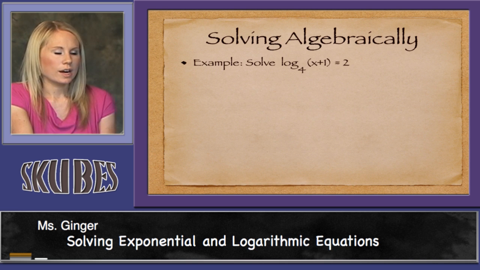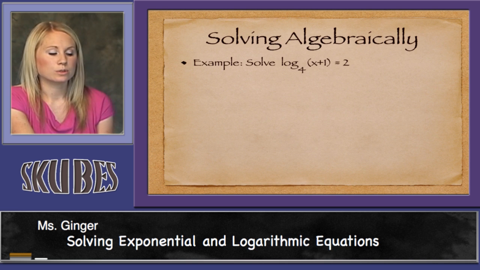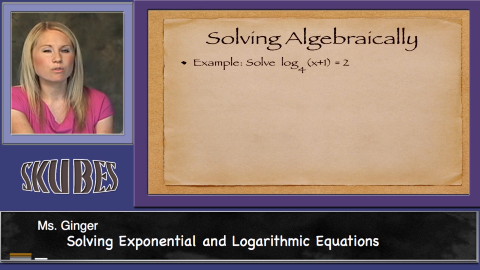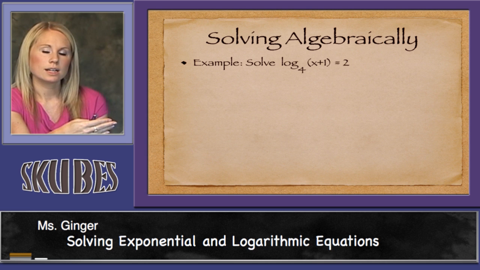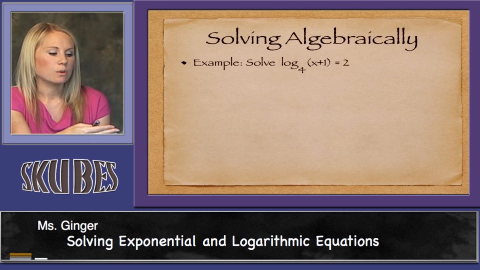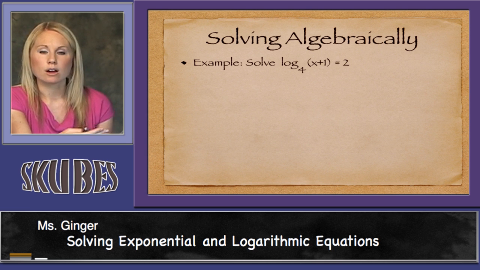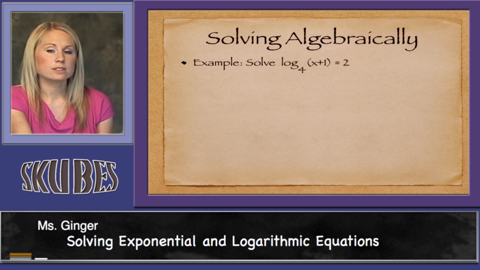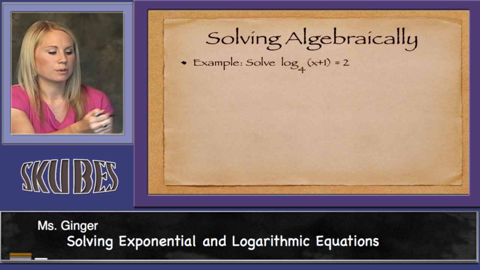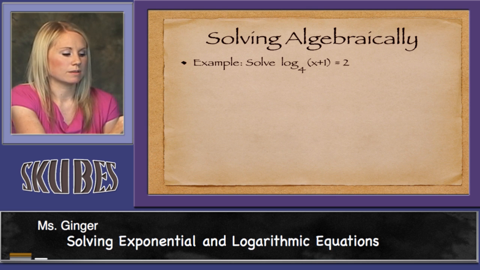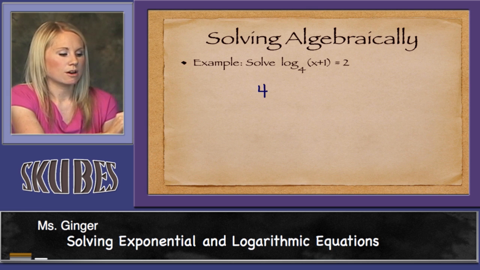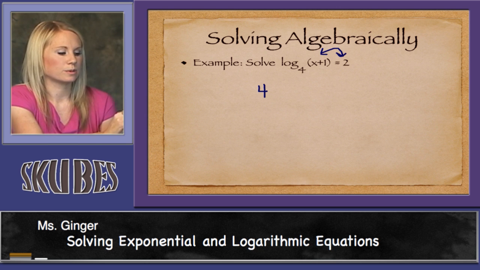All right, a third approach that you may need to use is to switch forms. This is an equation in logarithmic form, but there's only a log on one side and not on the other. So what we're going to have to do is get it out of log form so we can solve. We could solve if there was a log on both sides, but there's not. So to rearrange to exponential form is going to be our best approach. We're going to take our base. These other two things get switched in their position.